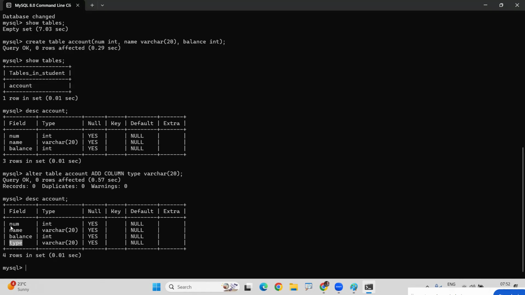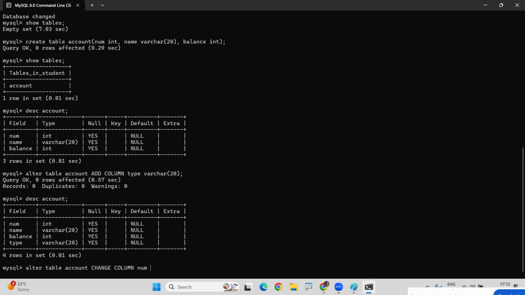Sir, an already existing column is there. I just want to change this one. I want to change num to number. It is the same: alter table account, change column. Which column?